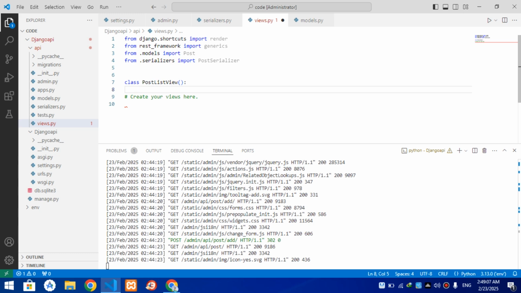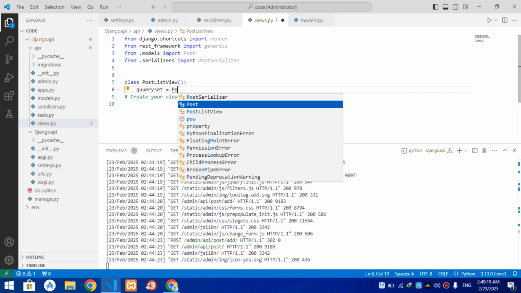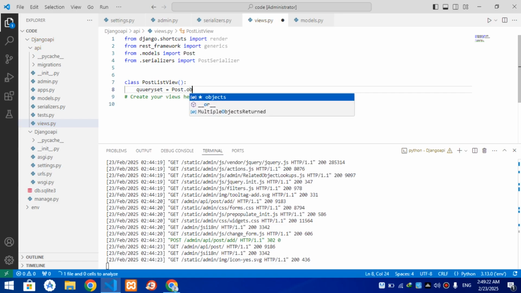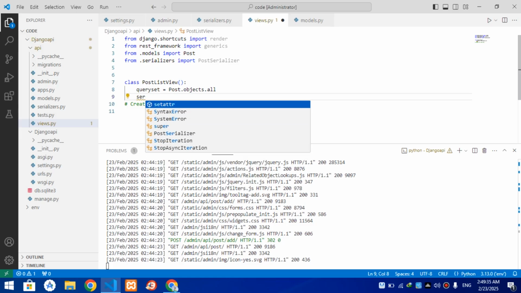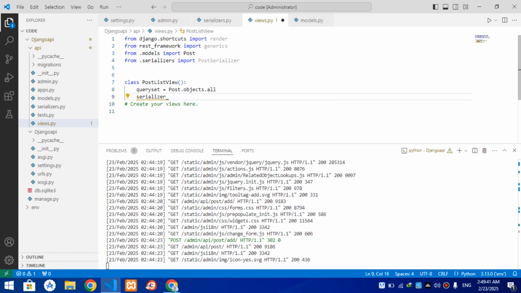Okay, so the queryset should be Post.objects.all, queryset, and serializer_class should be PostSerializer, and that's it.